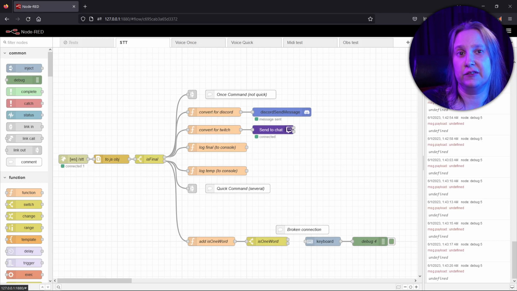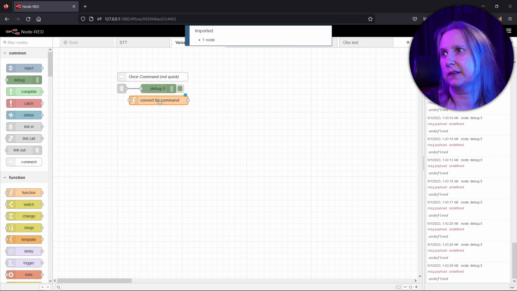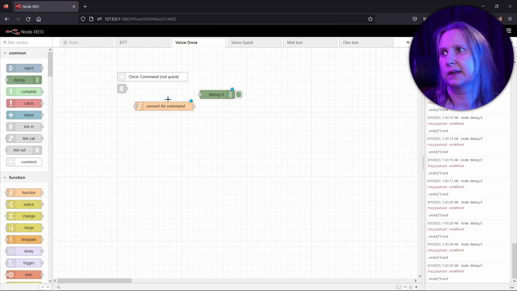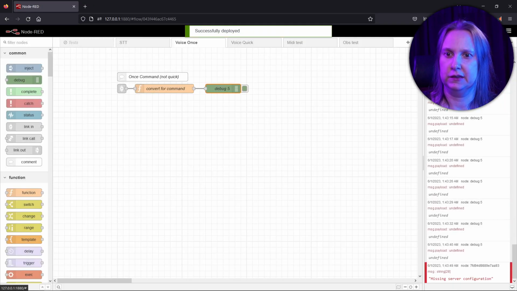And it even remembers it's deployed. Let's paste this one over here. There, because we don't want a big mess, right? Now our debug messages should start saying something again.